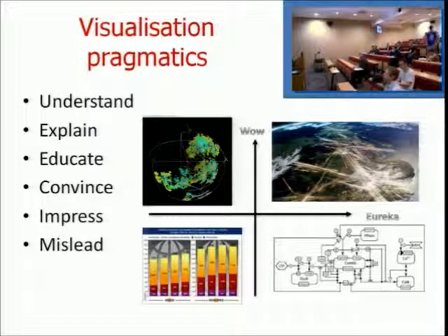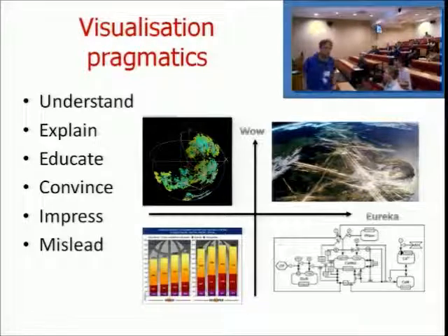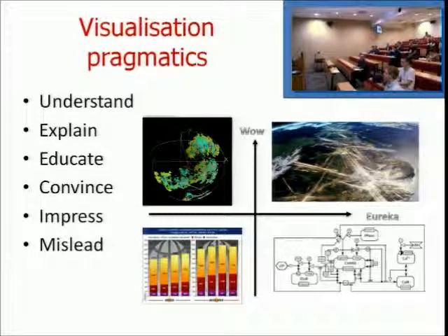And now, I would say it's more or less two orthogonal axes. One is the wow aspect, how beautiful it is, and one is the eureka aspect, how useful it is. And you can get things that are both. This is a telecom graph over UK, which is rather nicely drawn and really helps you to see the nexuses of, sometimes it's just useful. This is not a very beautiful one, but it helps you understand if you're a biologist. If you're a cancer biologist, it helps you understand stuff.